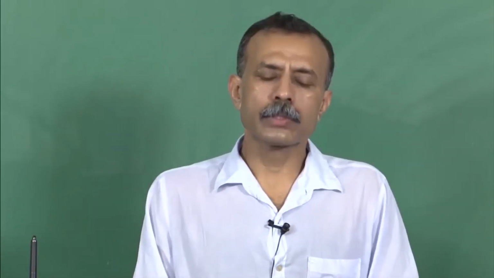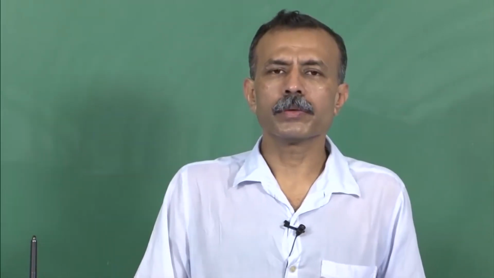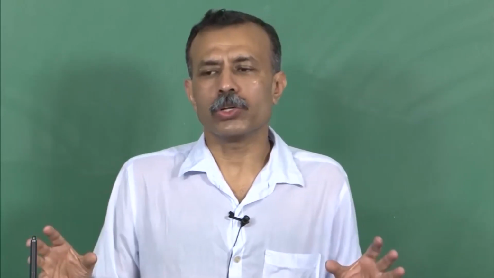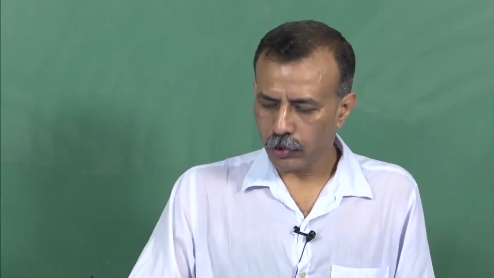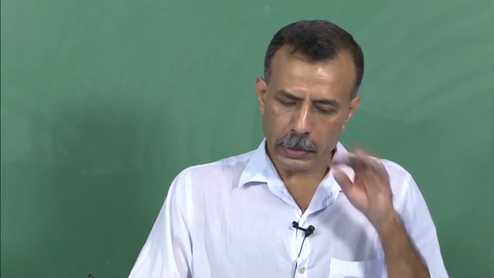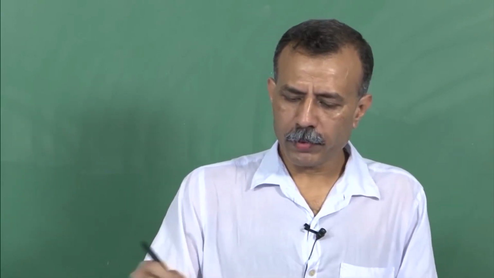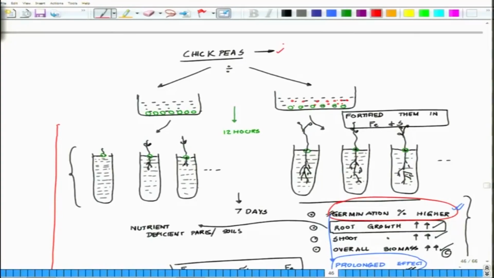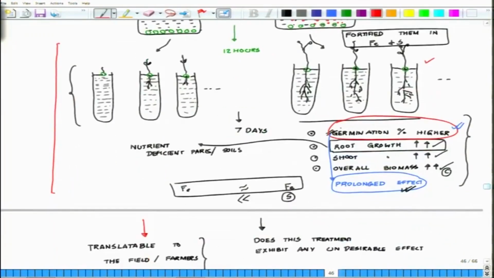Okay. So, resuming, there are two concepts that we introduced, and today we are going to put all of them together. Just a small recap. I talked to you about the chickpeas, where you saw how the growth of the chickpeas post FeS2 treatment is much higher than post water treatment. We talked about the increased germination percentage, enhanced root growth, enhanced shoot growth and overall biomass increase.